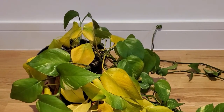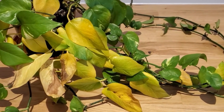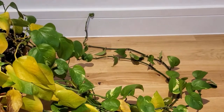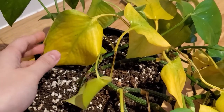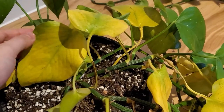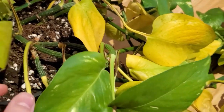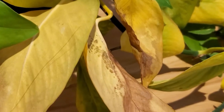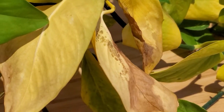I went away for a vacation three weeks ago and came home to this. I knew my plants would suffer a little while I was away with the lack of water and the thermostat being set to a slightly lower temperature, but I figured that going for three weeks without water is actually not that long in the winter and most of my plants are considered beginner plants that are fairly easy going. So I figured if I just water everyone the day before I left for vacation and then water them again the day after I come back, they should be fine.